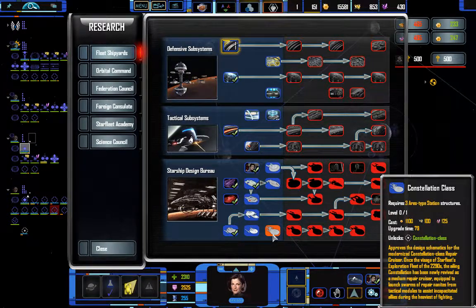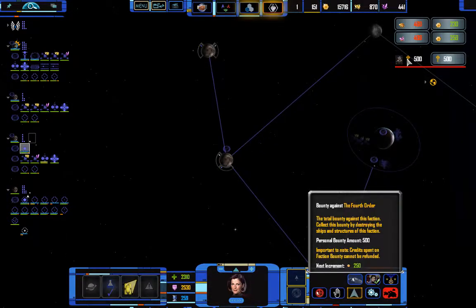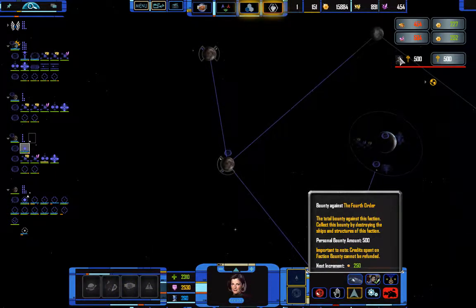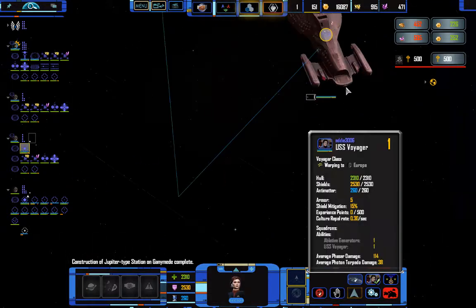For those guys who are wondering what I did then, basically the pirates are active, and up here it tells you who they're going to go against. It was aimed at me. You can outbid them and make them go for somebody else, which is what I've just done there. Station complete. Right, zoom in on Voyager.